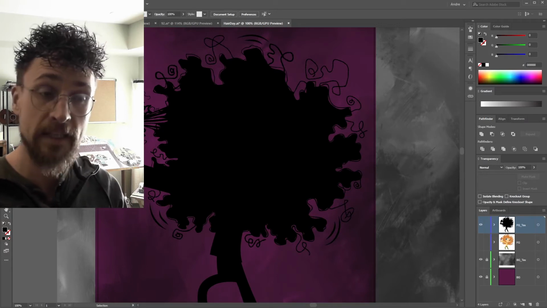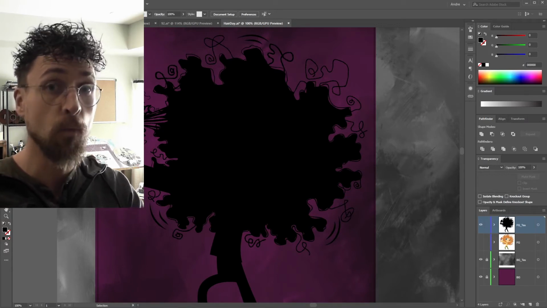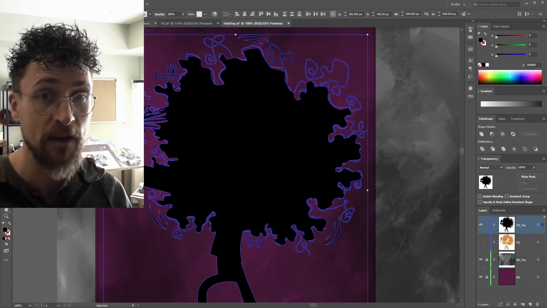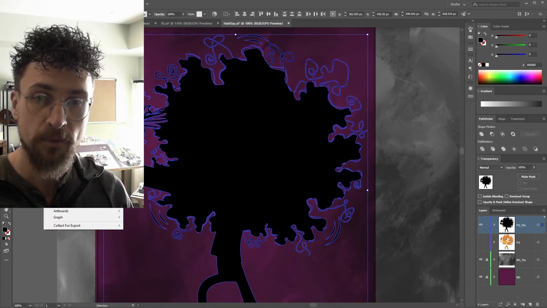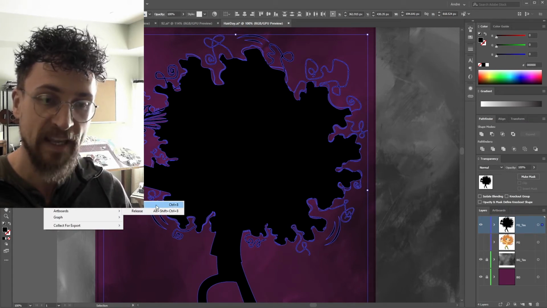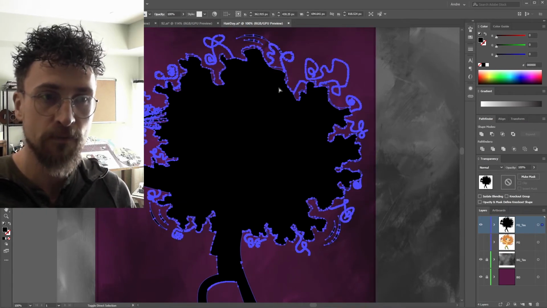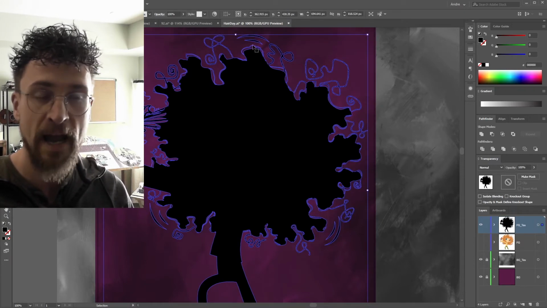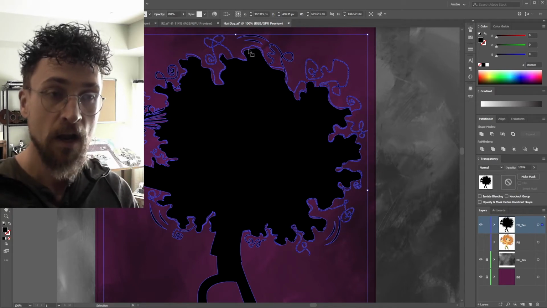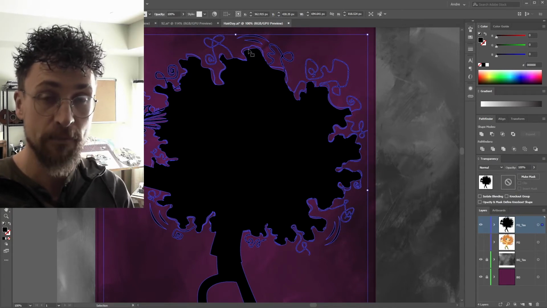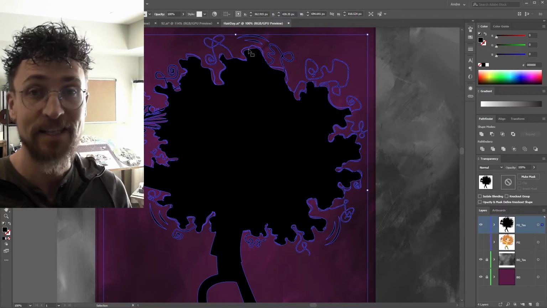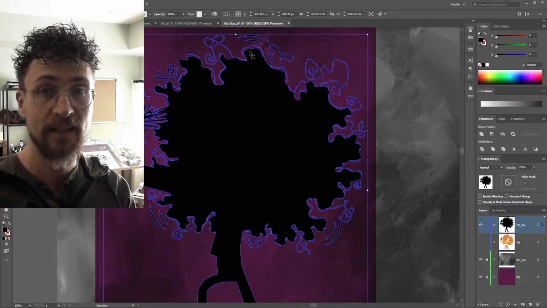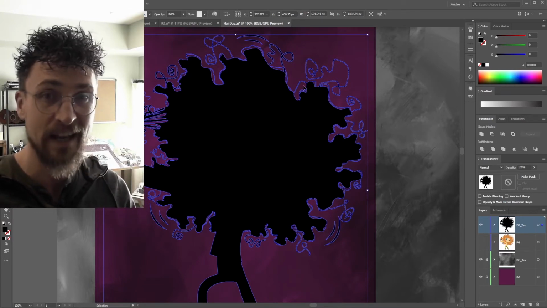So to turn all of these various paths into one path to use as a clipping mask, you need to highlight them all and turn them into a compound path. And you do that by going to Object, Compound Path, Make. So now, even if I ungroup this, I can still select it and I can see that all of the paths, even on the outside of this layer, are part of this same shape. So I can now use this to mask my texture. Bit of a convoluted way of going about it, but this is a method that works basically every time for me, so I really wanted to show you exactly how I did it.